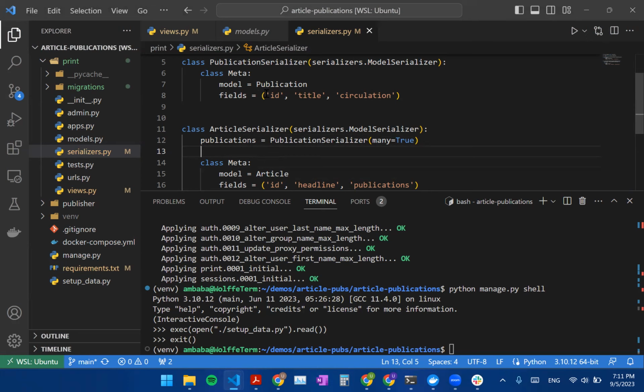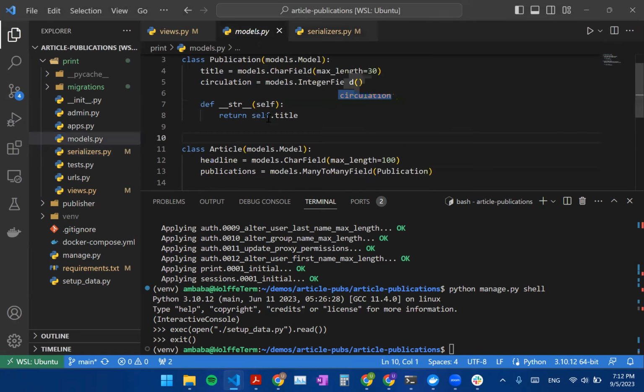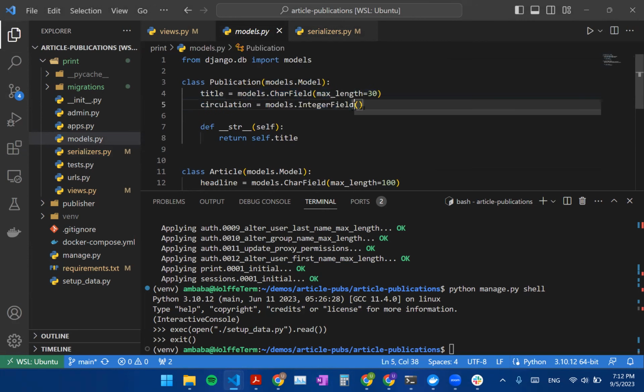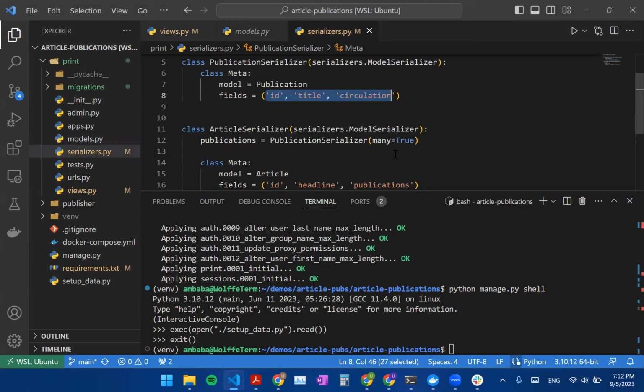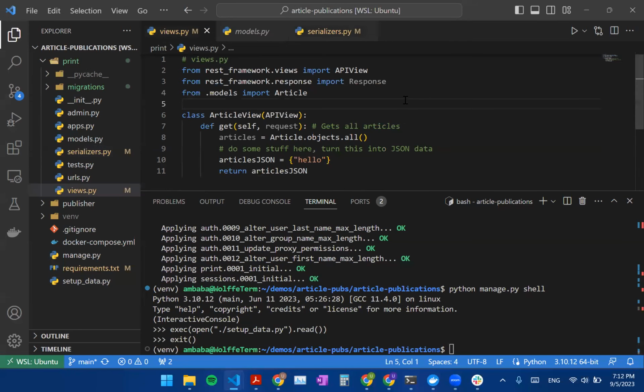So again, we want all of the fields to correspond to the fields in our model, and any relationships that we have in our models generally also need to have a relationship between the serializers. So our serializers are basically done now. So you may be wondering, how do we actually use the serializers? And this is where the views.py makes its re-entry.